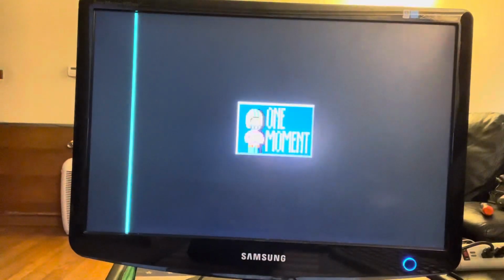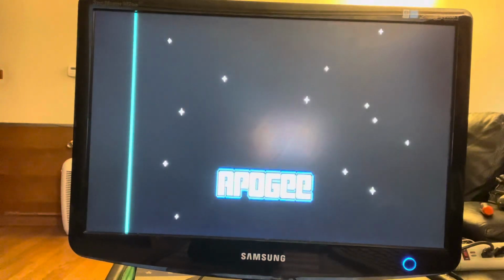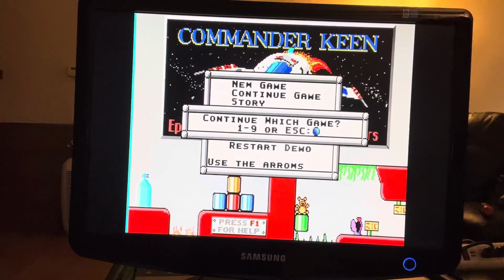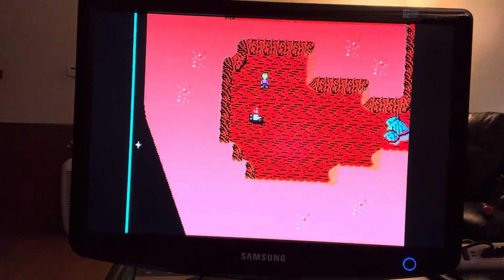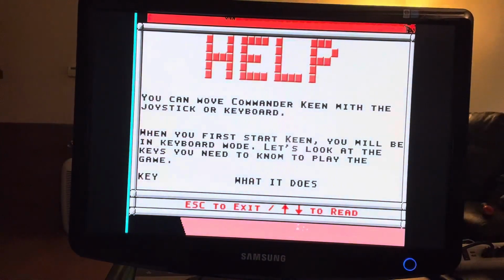And let's see. I think it said joystick detected. So let's see. None of these buttons work. Let's hit enter. Let's go to, is there like an about, arrows or something? None of these buttons are working. Ain't that about a horse? All right, let's see. Let's go to continue game? I don't know. I'm going to go to new game, just in case. Nice. So there's F1 for help, and with the keyboard, joystick or keyboard.